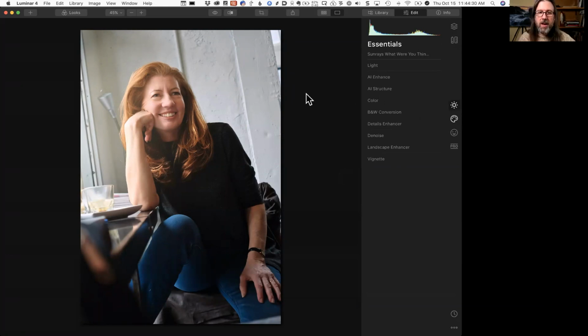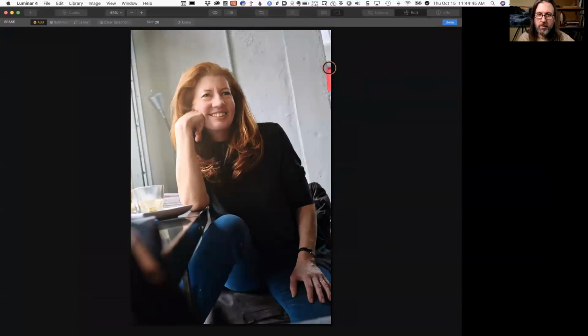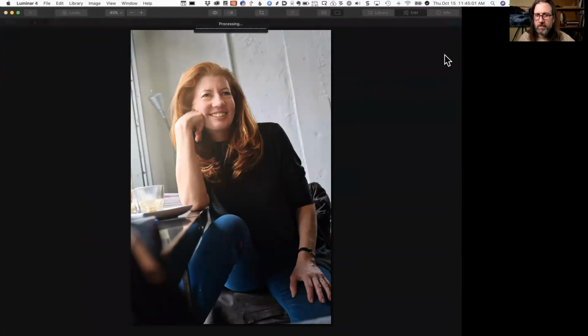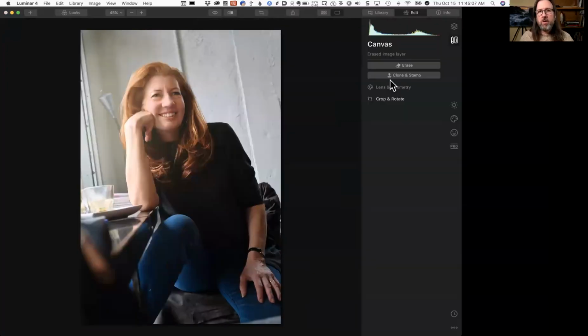Okay. I also saw somebody say that this little corner up here is distracting. And I will say, yes, it kind of is. So just because we have a minute, let's just see what happens if I were to use the erase tool, just to see. This may work, this may not work. Sometimes a clone and stamp is better. It's actually not bad. Okay. So that's kind of the overview, starting from scratch.